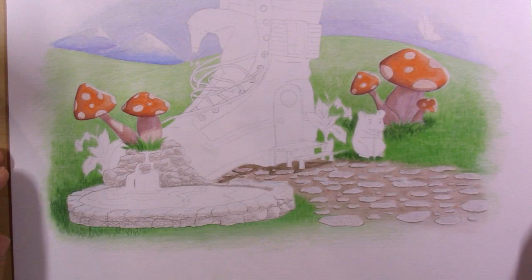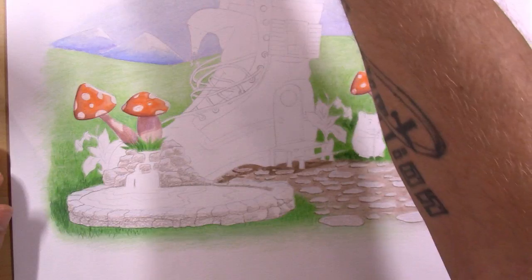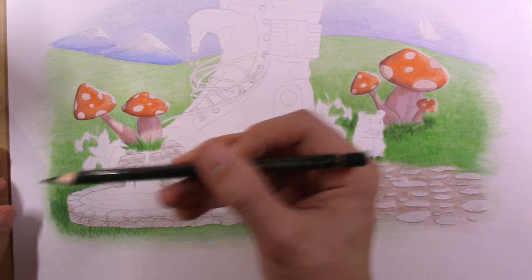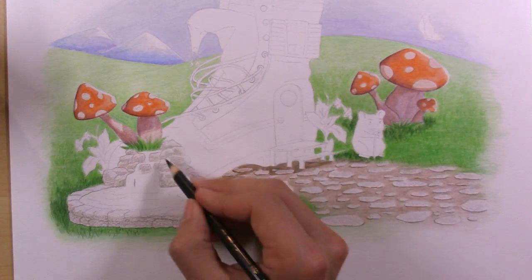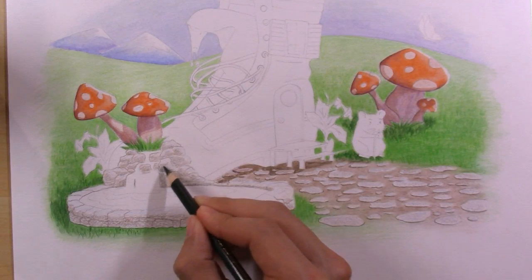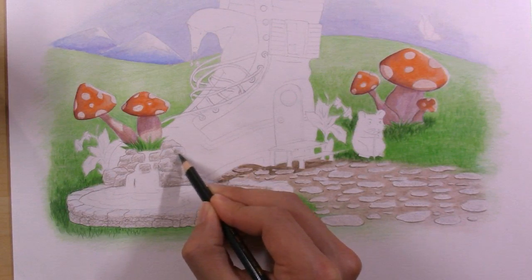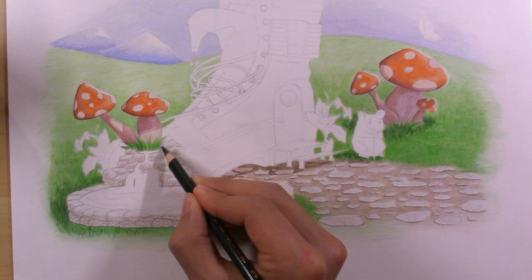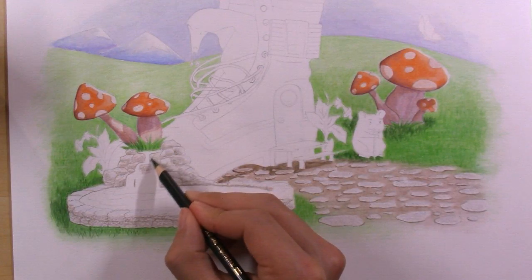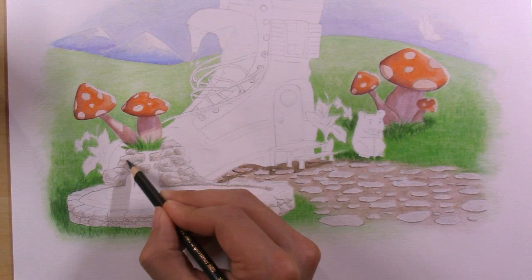Alright, let's see here. I'm gonna grab my dark green, I think. The dark green is the 267. I'm going to use this in some of the shadows as well. Just kind of scribble a little bit in there. I don't want to color the entire rock green, just add a little bit of it.